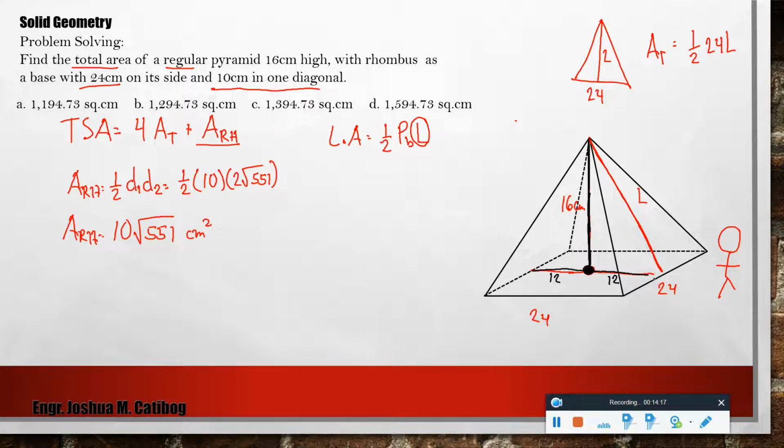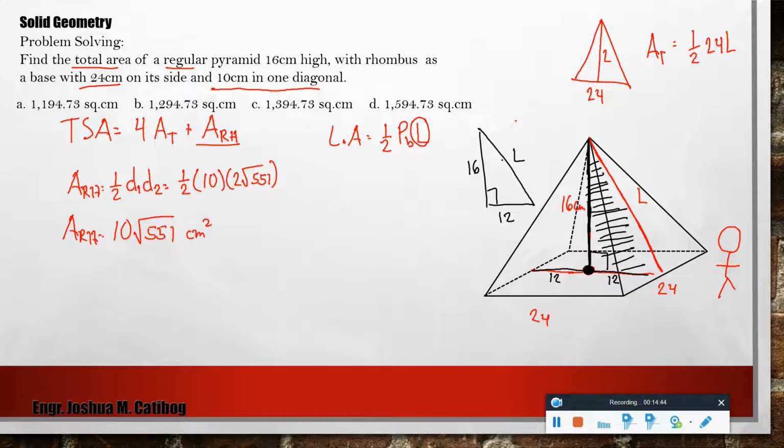Therefore, 24 po yung haba niya and we are going to cut them or we are going to divide them into 2. So therefore, tig 12 po sila. And this is what? Sabi nga natin, the height or the altitude is perpendicular with the base. So meron ka po diyang mabubuong triangle. So 16 po ito, 12 po ito, at ito po yung ating L. So if you are going to see this portion ng ating triangle.